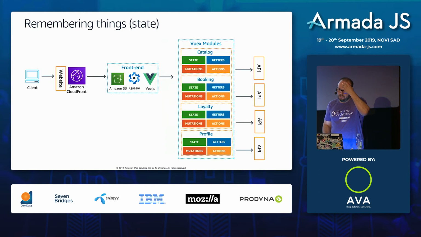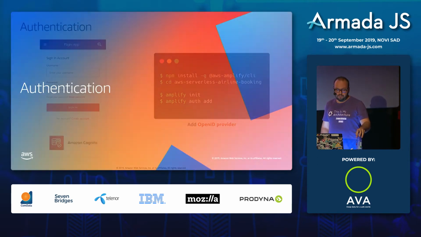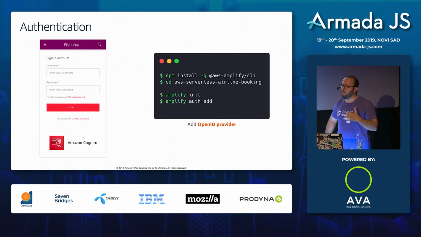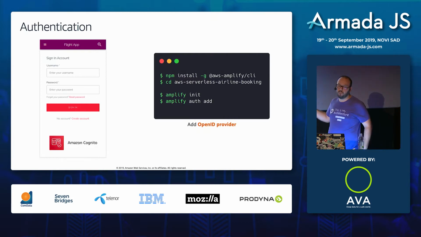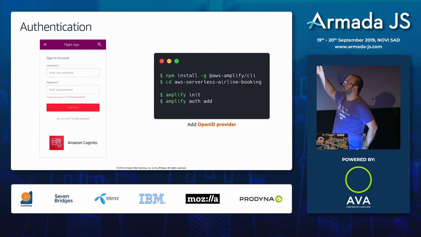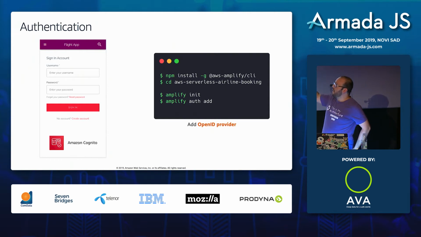So the next step was, how do I add authentication to this from a front-end perspective? I know how to develop that stuff on the back end. So there's something on AWS called AWS Amplify, which I showed before. It's a CLI that you install. That handles both the front-end hosting, some of those high-order components, but it also handles some of the backends. If I install this CLI and run amplify init to initialize my project, I choose Visual Studio Code, all my developed stuff. When I do amplify auth add, what essentially it does is create an OpenID provider infrastructure for you. In this case, we're using Amazon Cognito, but it could also be Auth0 or something else as well. The idea is that in the web app, now you have to register or add a username and password, and then you should be able to call those APIs.